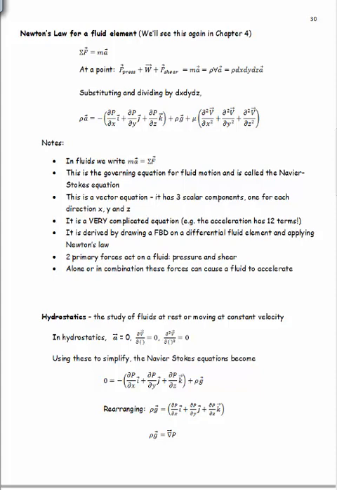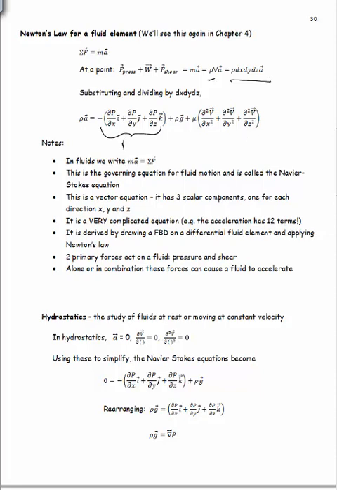Well, we don't usually like to work in mass for fluids, so we're going to substitute in rho times volume for our mass. We're going to be talking about the forces at a point, and at a point that's a differential element. So the volume of that differential element is just dx, dy, dz. We can plug that in and end up with the sum of the forces equal to that. Then we just divide by dx, dy, dz, and we get it into a differential equation. It's quite a complicated differential equation: rho times acceleration equals all of this stuff.